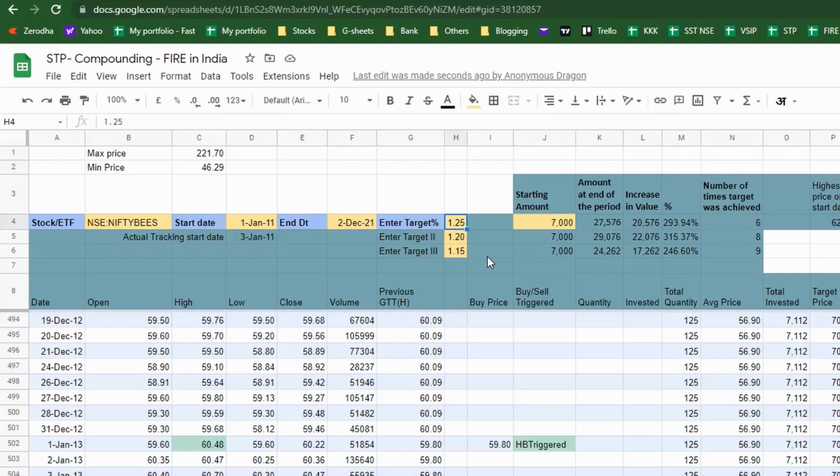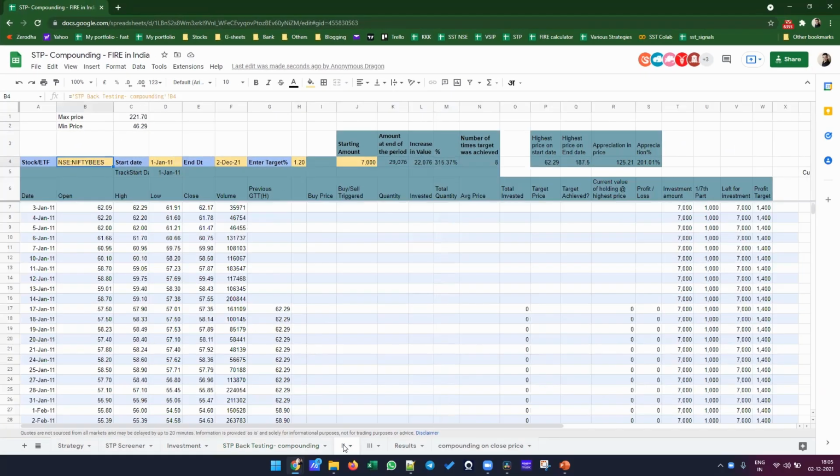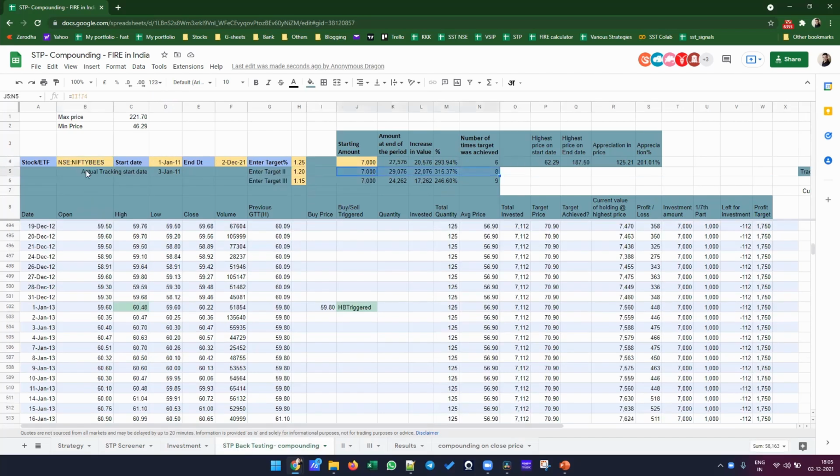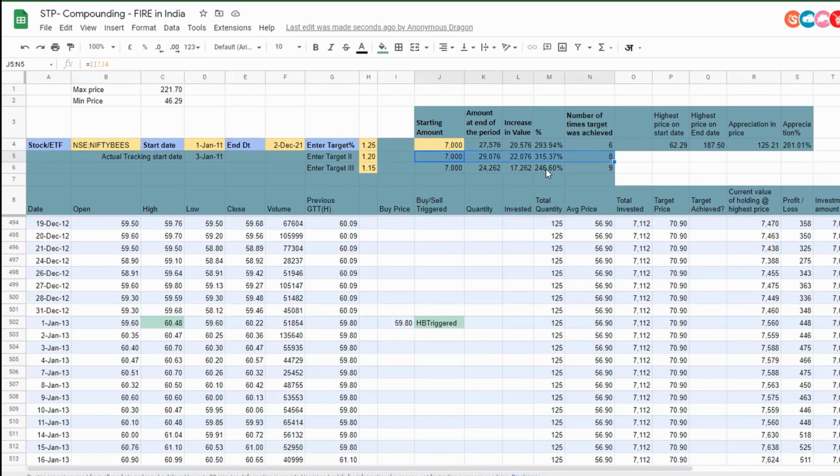Then you can input target number 1. The results for target number 1 would show up here. Target number 2, like this, target 1 is 25%, target 2 is 20%, target 3 is 15%. You can change these to any target that you want to test, and the results for that particular target would show up here because I have created 2 more sheets. Sheet number 2 is for target 2, sheet number 3 is for target 3. You would see this target and these dates and ETFs are being pulled from that particular sheet. So whenever you put the data in this sheet, it will automatically fill the data in the rest of the 2 sheets. So you don't have to do anything in the rest of the 2 sheets. The results will automatically populate here for you.